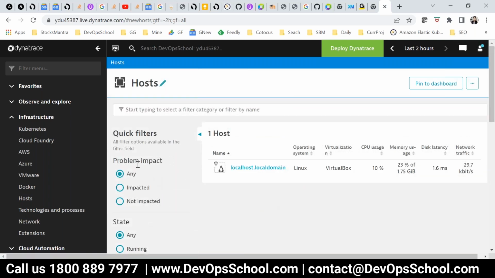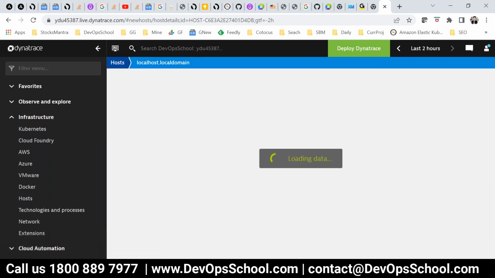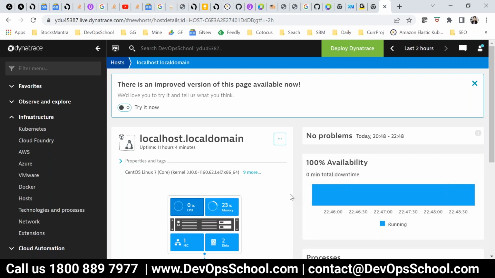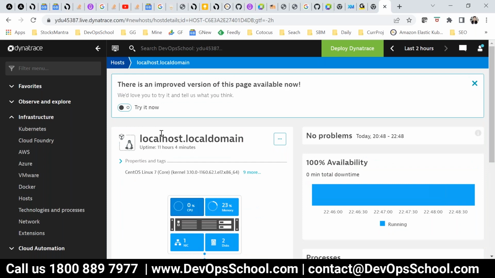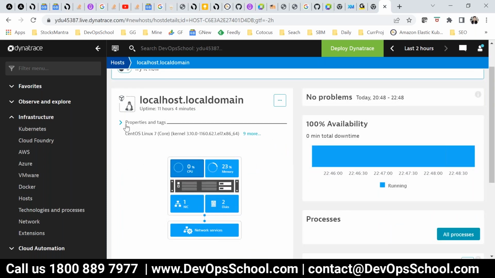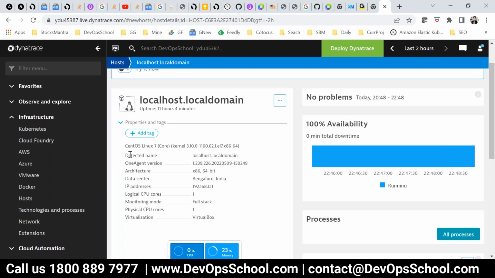Now you can have filters also. Right now there are not too many hosts, but you should study this one. Right now the data has not come fully. It might take some time, but here I see some properties and tags.